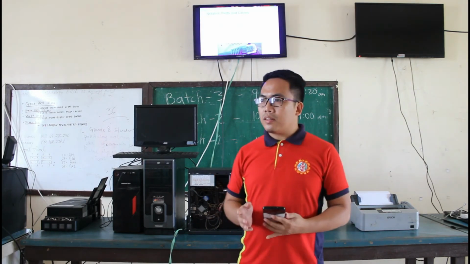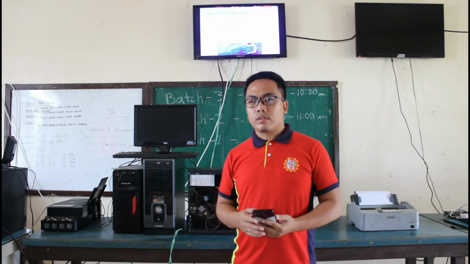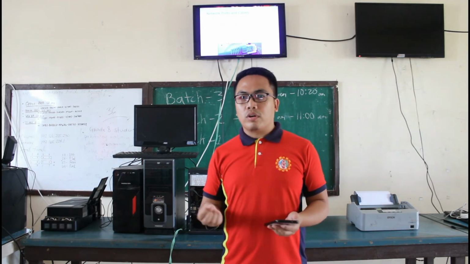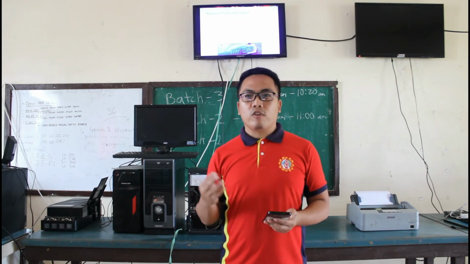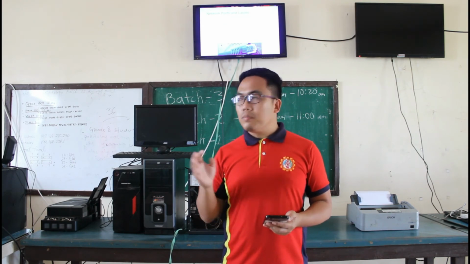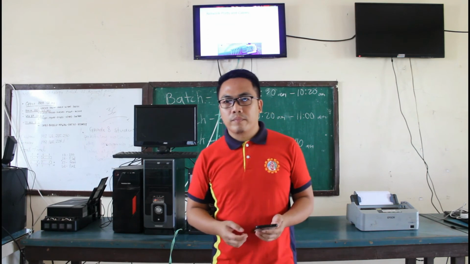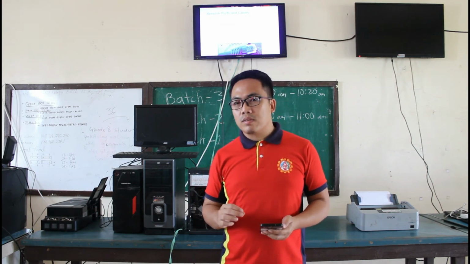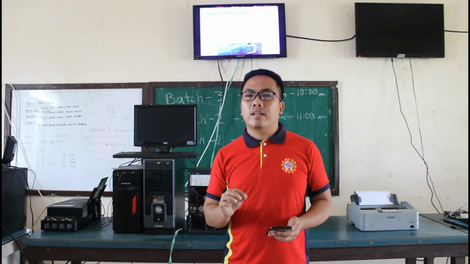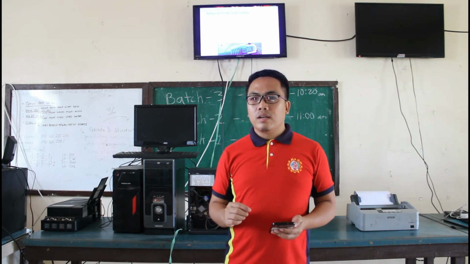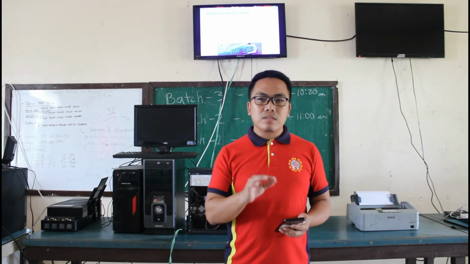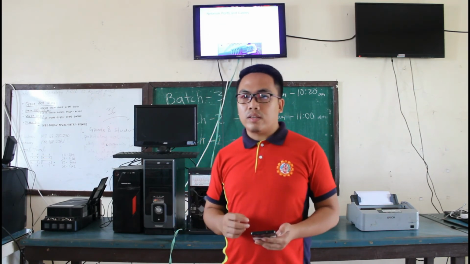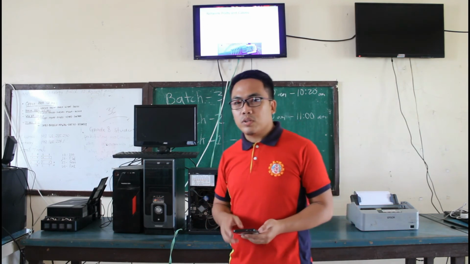Okay class, let's proceed to the next internal component, which is the network ports. A network port, also known as an RJ45 port, connects a computer to a network. The standard Ethernet can transmit up to 10 Mbps, while the fast Ethernet can transmit up to 100 Mbps. The maximum length of network cable is 328 feet or 100 meters.